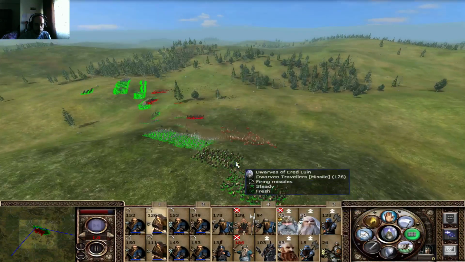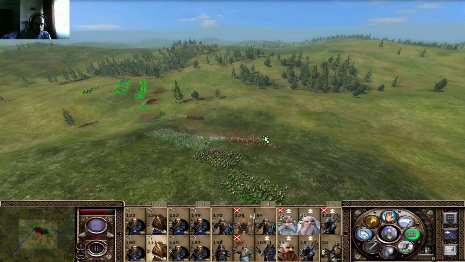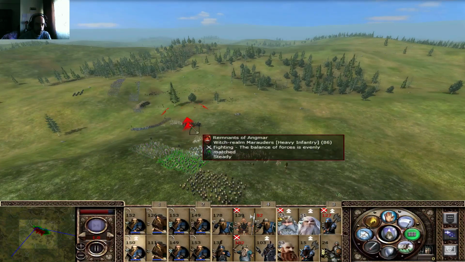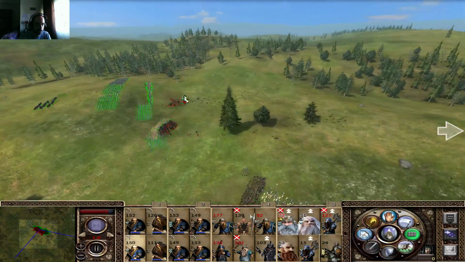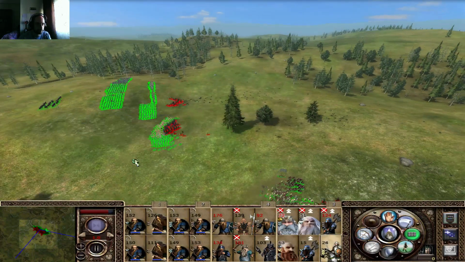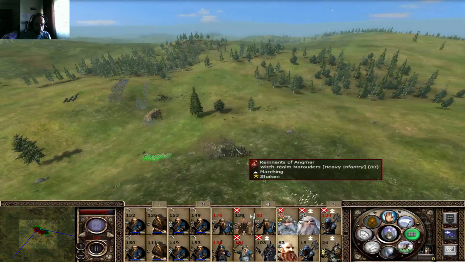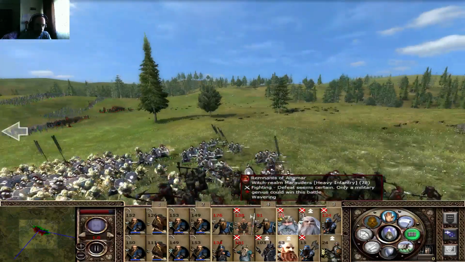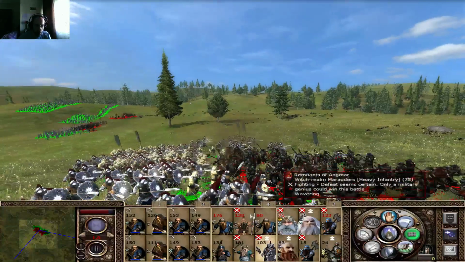Let's go for it. Now, archers, can you still hit these guys? Of course you can. That's it, let's hit those. Those over here, let's keep hitting. If we continue like this, we will smash the enemy. Let's hit the Witch Realm marauders there. And let's watch some Sons of the Fallen action.